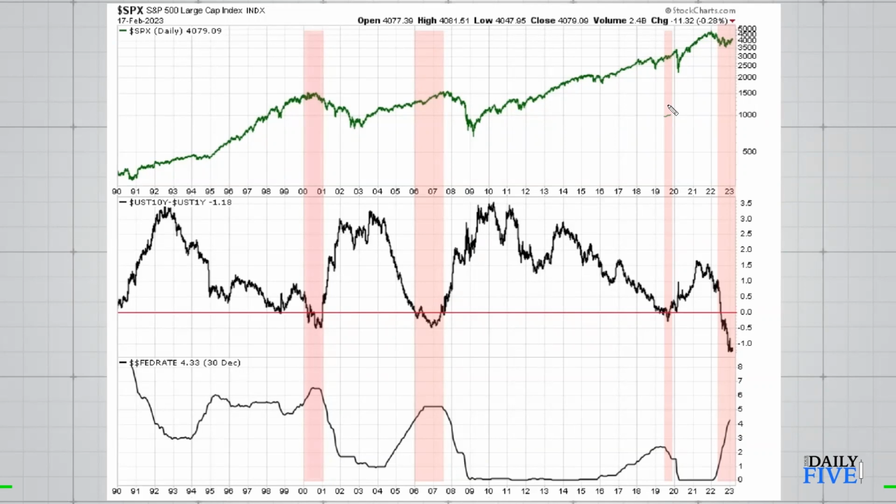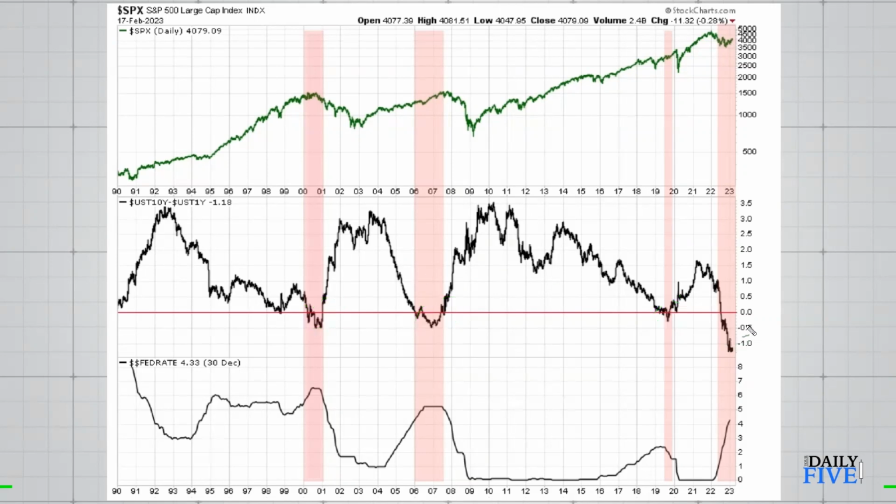And some of the conversation says, oh my gosh, look how inverted this is. This means recession, what's going to happen. Now, yes, the idea of the yield curve inversion preceding a recession is like a 100% ratio. It always works, but it's not necessarily about it being inverted. It's really about when the yield curve gets back up to zero and starts to uninvert. That tends to signal the recession and when the markets go down.